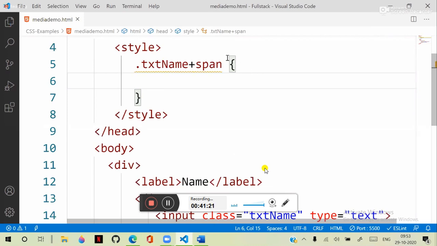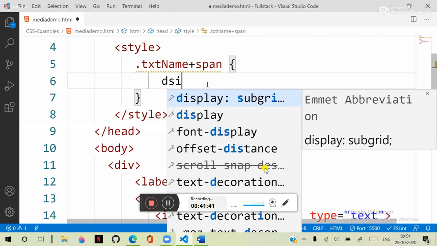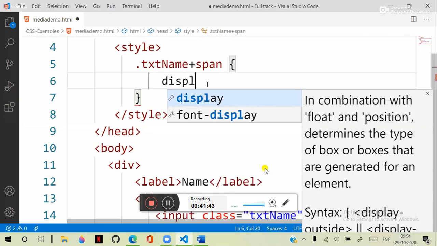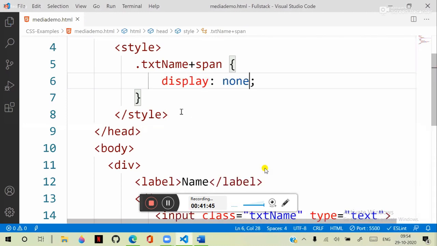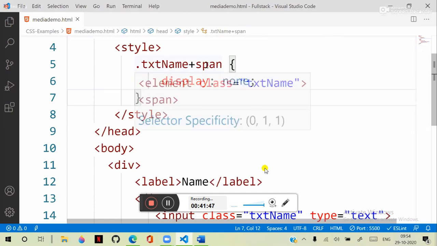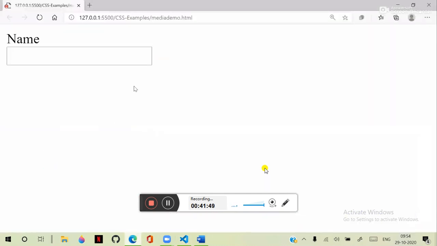We are configuring that. Now what should happen? The span which is present after the text should display none. That means the span that is present beside the text box is not displayed.